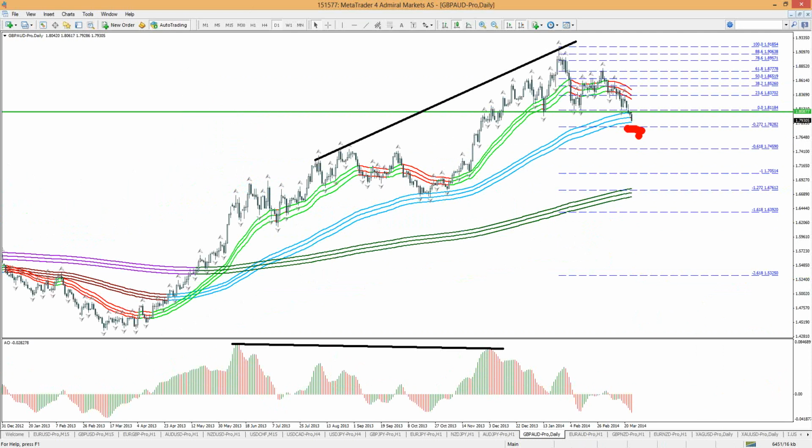Now, how do you know, and this is critical, that this reversal trade on the pound dollar daily chart is going to happen? How do you know that this is the top? How do you know that this isn't the top? Because we had that divergence already. Anytime we broke this top here, we already had divergence, right? So how do you know that it's happening here? How do we know that?